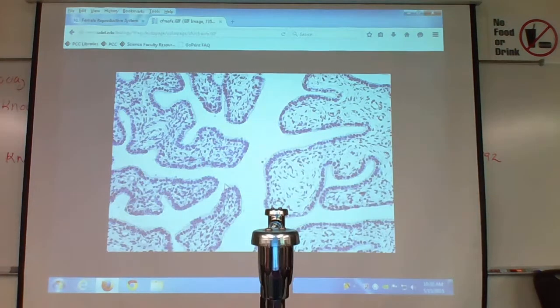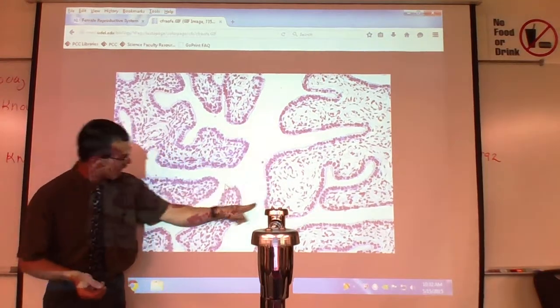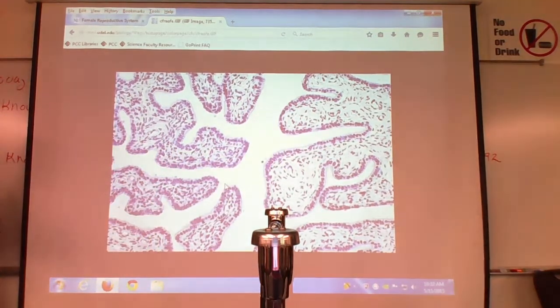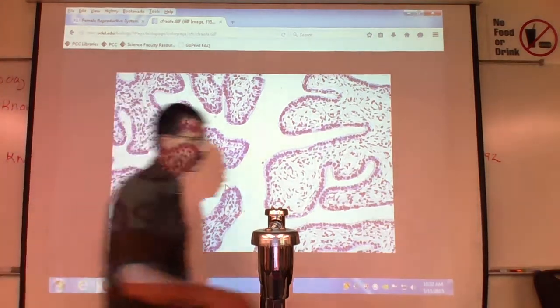Here's a close-up of an organ. Which organ is this a close-up of? It's a fallopian tube, again the snowflake, and to prove I'm not lying, there are cilia on these if you look carefully. Makes sense? So your first job is to figure out which organ you're in, and then remember what things are inside of it. Snowflake versus star versus sponge. What is this again? Fallopian tube, oviduct, uterine tube.